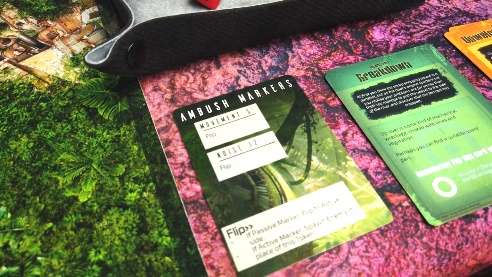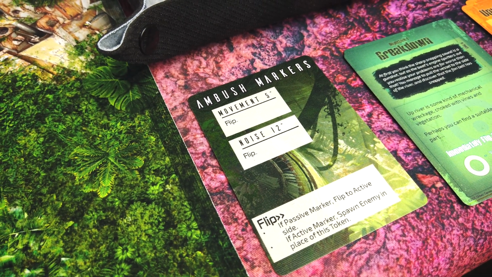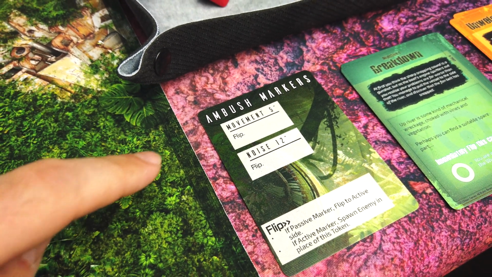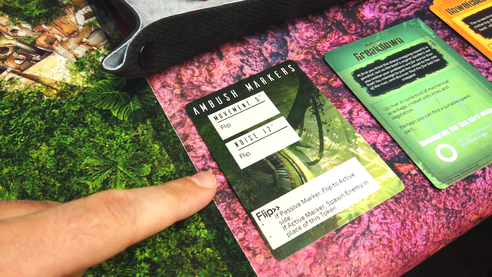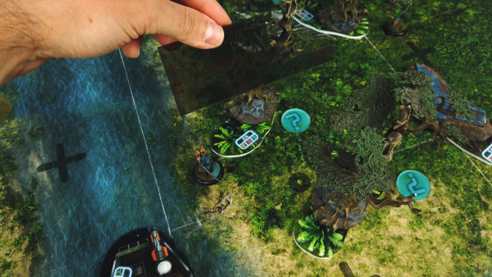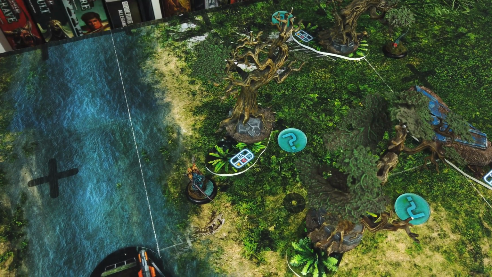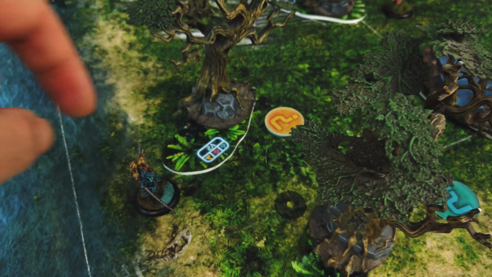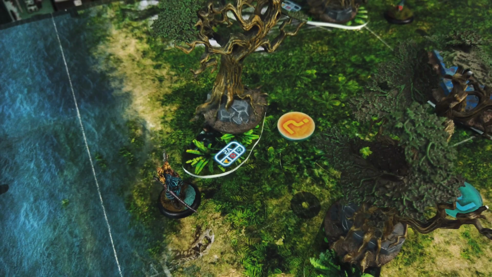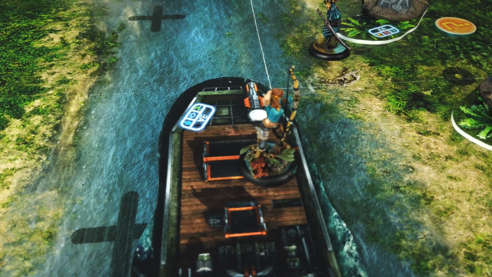After each action, I have to check if ambush markers or enemies react to my actions. Ambush markers react to movement within 5 inches and to loud noises within 12 inches. My brawler has moved to within 5 inches of the first ambush marker, and it reacts by flipping to its active side. Other than that, nothing happens. Action points can be used in any order.